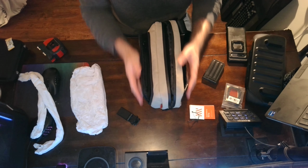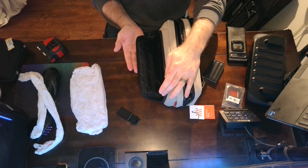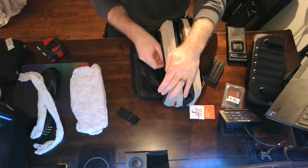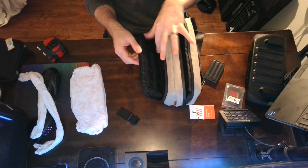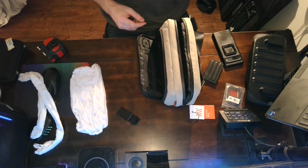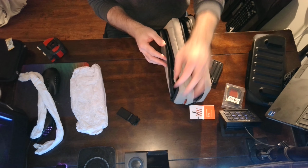I also found the organization that they have in here. Because you close this door, anything that you put in this mesh pocket and anything that you might put in these little elastic bands is sharing three-quarters of an inch of space. And for me at least, that just wasn't enough. Yeah, I could probably put a phone and a wallet, but I want to have a battery bank in there.